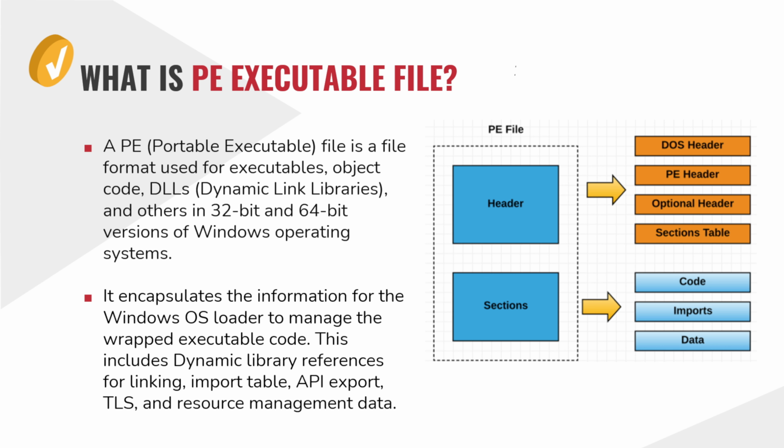What is a PE file? PE stands for Portable Executable, the standard format for executables and libraries in Windows. That includes .exe, .dll, .sys, .scr files, etc. A PE file is like a layered cake with multiple sections stacked logically. The main components include the DOS header, PE header, optional header, section table, and the actual sections including text, data, and resource sections.